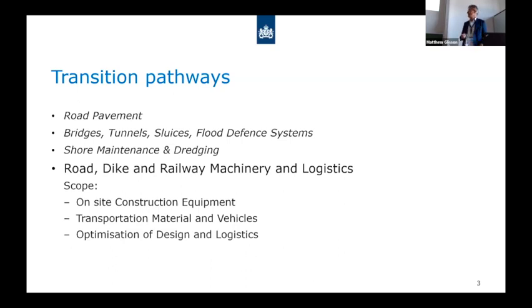The shore maintenance and dredging, which is mainly on digging and groundwork, and the machinery involved in road works, dike works, and we cooperate with our railway agency, so the railway works are included as well. The scope of this, the latter transition pathway, is on-site construction equipment, the transportation of material and vehicles, and the optimization of this material and ground transport, and including the design and the logistics part.